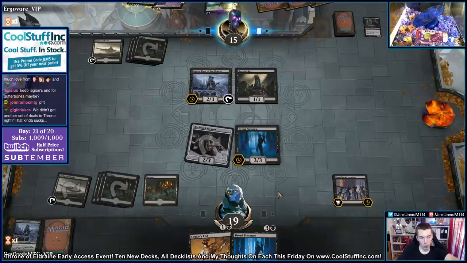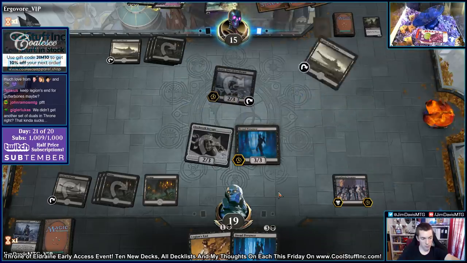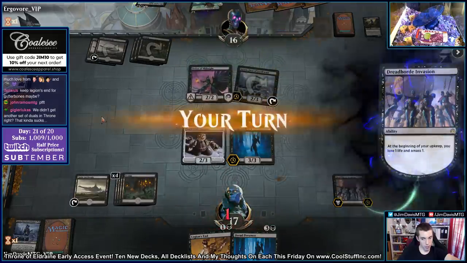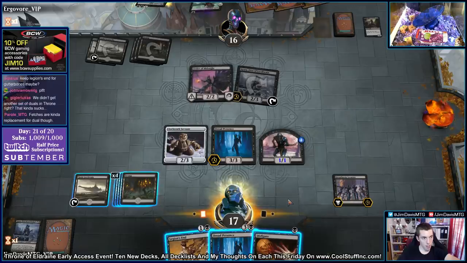Yeah, no duals in Throne of Eldraine. Definitely, the set's kind of pushing mono-colored themes, it feels like. Two Castle Lochthwains. Or Lochthwain, whatever. And a 2-2, sure. It is so funny how bad I wanted to draw a swamp there.